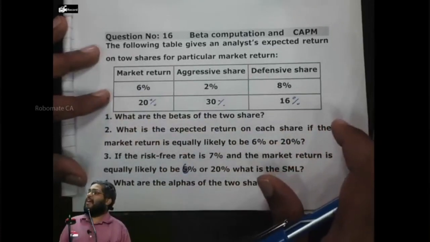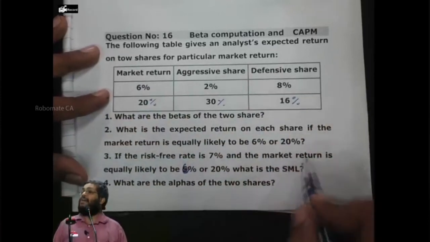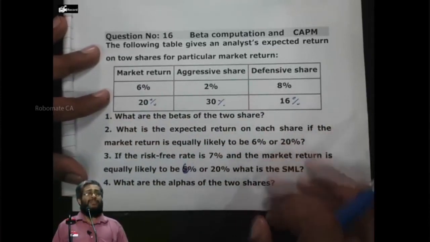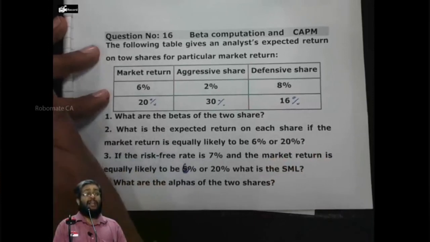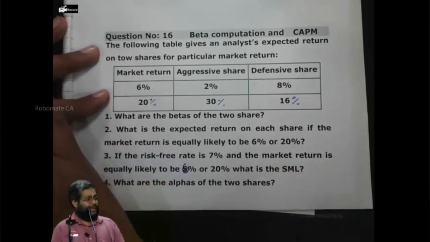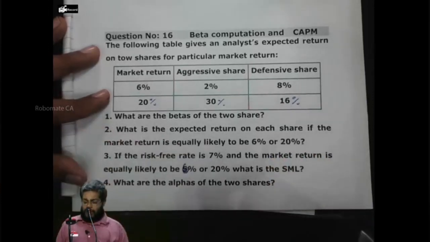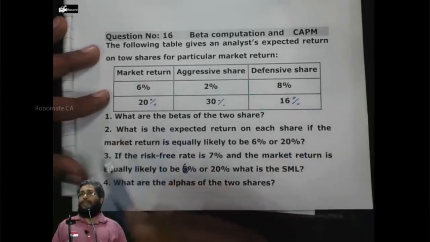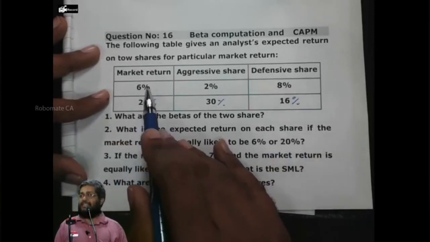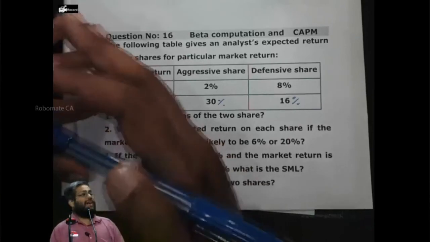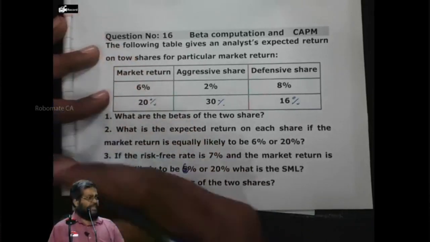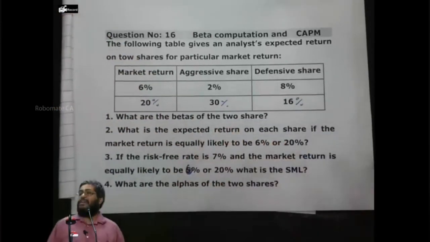I have RF, I have beta. But I should have RM or not? What is RM? Expected return of market portfolio. Tell me, market portfolio. I am expecting RM to be the average of 20 and 6. What average? Weighted average. Once again, respond yes or no. Write down. Next.